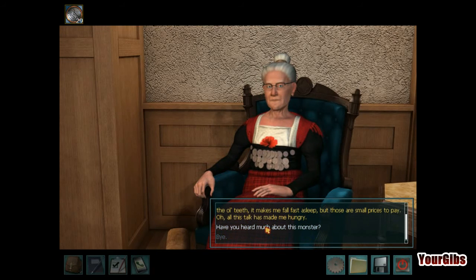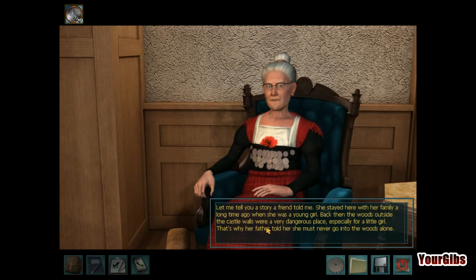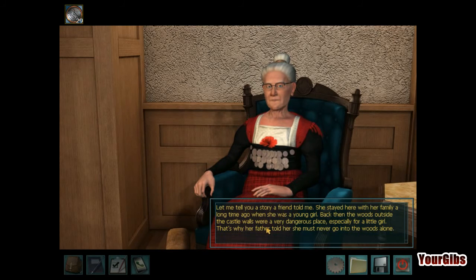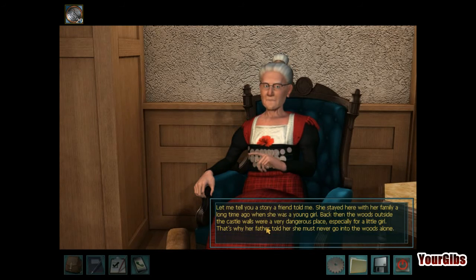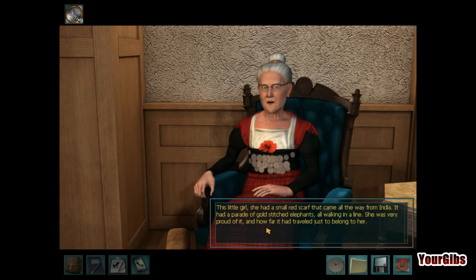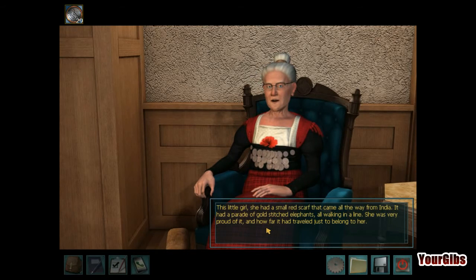Me too. Have you heard much about this monster? Let me tell you a story a friend told me. She stayed here with her family a long time ago when she was a young girl. Back then, the woods outside the castle walls were a very dangerous place, especially for a little girl. That's why her father told her she was never to go into the woods alone. This little girl had a small red scarf that came all the way from India. It had a parade of gold-stitched elephants, all walking in a line. She was very proud of it, and how far it had traveled just to belong to her.